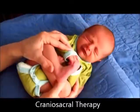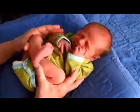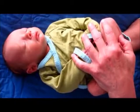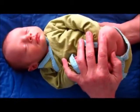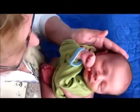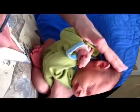Craniosacral therapy. The therapist will put pressure in areas where they sense that the spinal fluid is being clogged and allow the flow to become continuous once again. There is little research in this area because treatment lacks control groups, but many therapists still use craniosacral therapy because they claim that it helps with colic, ADHD, and feeding difficulties.